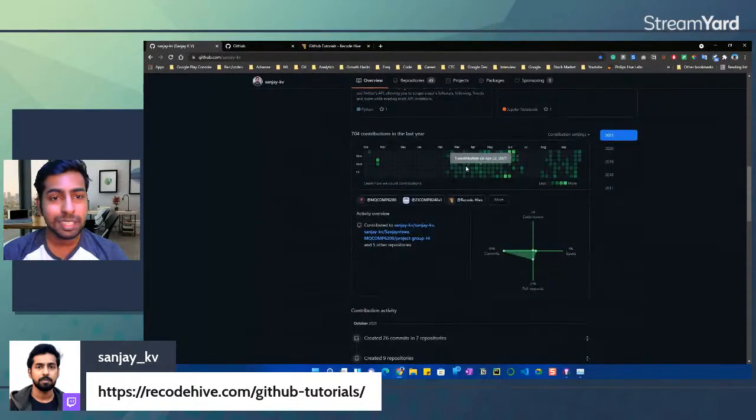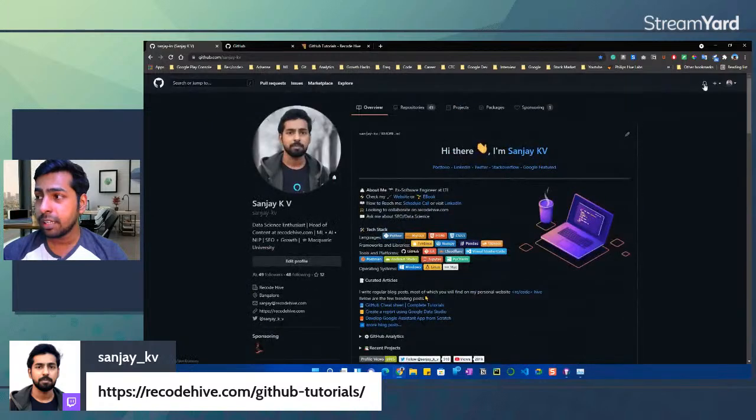Now, below, you can see all your contributions on GitHub. It can be your private repository or your public repository. Every time you do a commit, you will be able to see it over here. Now, I will be showing a real-time demo of what this GitHub thing does, right?